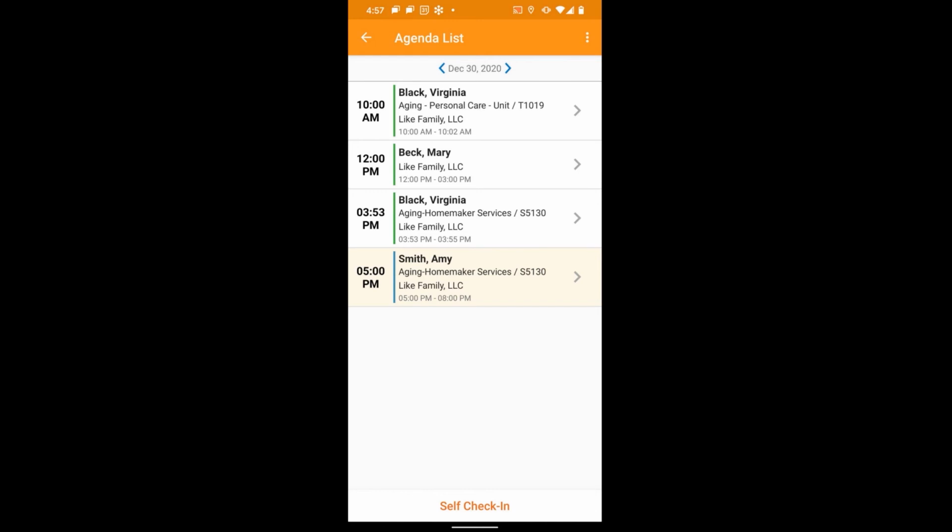And then what staff will do, there's a couple of ways to do it, but this is the easiest way. You're going to pre-schedule, or again, if you want to show them how to do it, they can pre-schedule. Before they get to that location, so maybe before they leave home, or they stop for a cup of coffee on the way there and they've got a cell signal, they're going to log into the account, and I'm using Amy Smith at the bottom here. They're going to see that schedule. That's the one they need to do the offline check-in because there's no signal there.